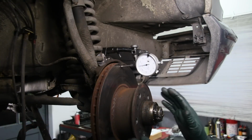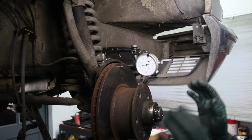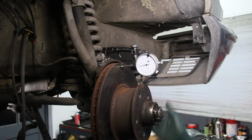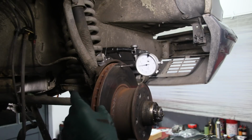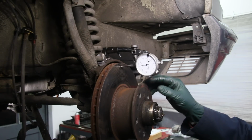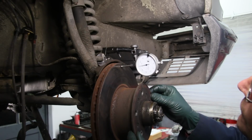I thought I would set up the dial here and check the run out to see whether or not these rotors really are warped, because usually when they get really hot like this one, you can see the blue color, they probably are warped. So even if you clean them up and put new pads on, notice these aren't even very badly worn as far as thickness. So let's check the run out here and see how many thousandths of an inch this will move as I rotate this very carefully.